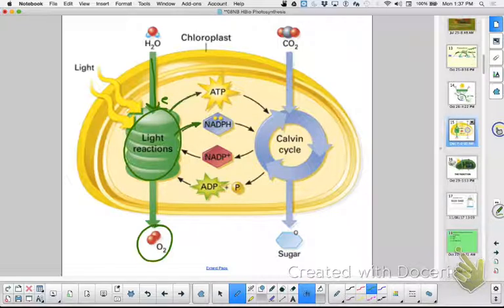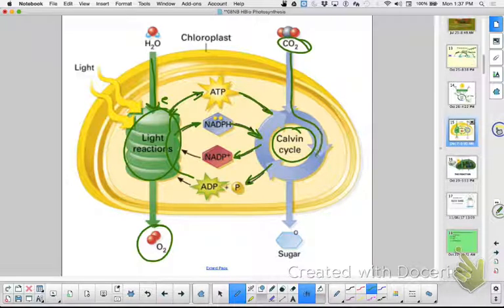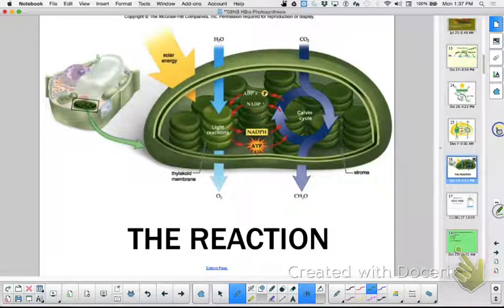Through the light reactions as well, we will make ATP. Both of these are required to do the Calvin cycle. And at the end of the Calvin cycle, we'll regenerate oxidized NADP, and a byproduct of this will be ADP that will be used all over again. The big ticket item of the Calvin cycle is to reduce the CO2 into sugar, and we'll break that down in just a minute. In your textbook, there's an image that looks like this, another good summary that you can study a bit.